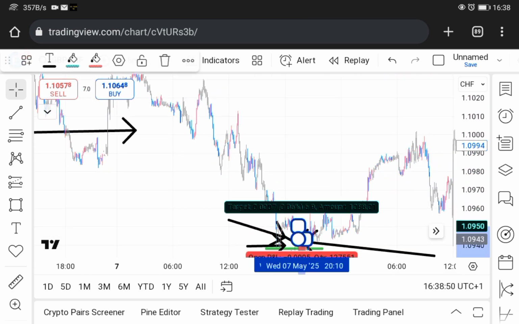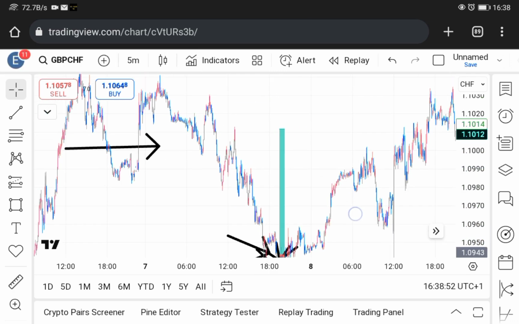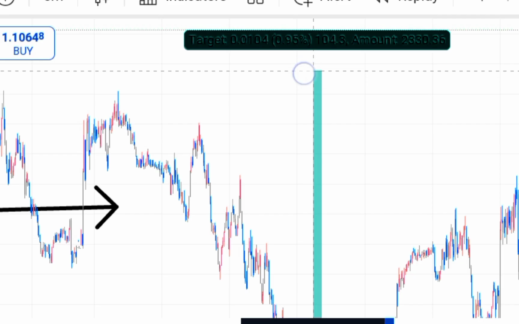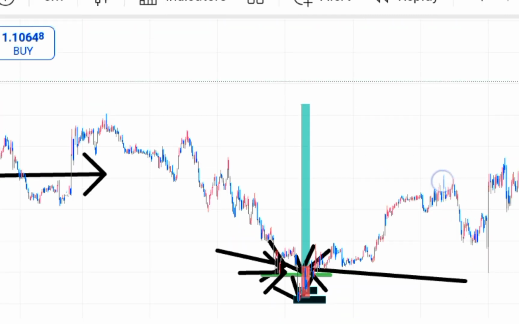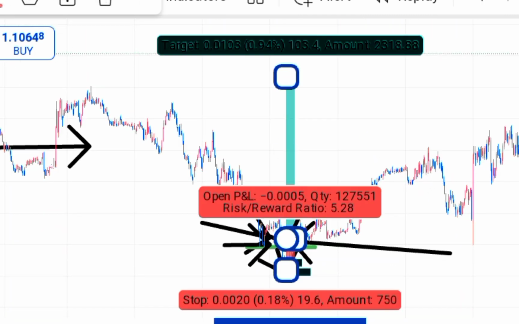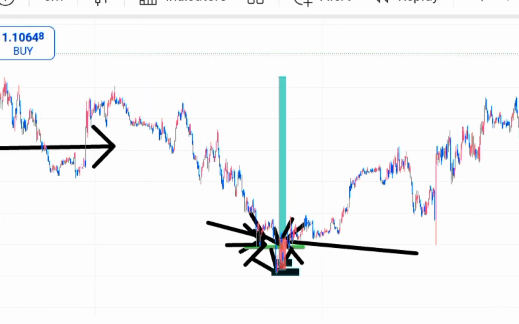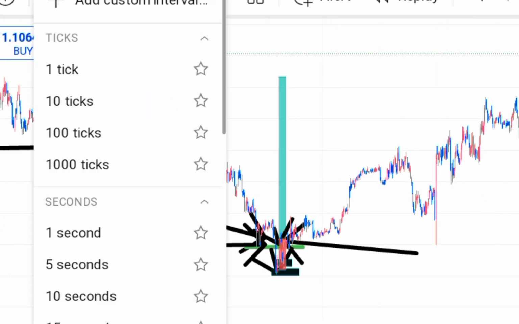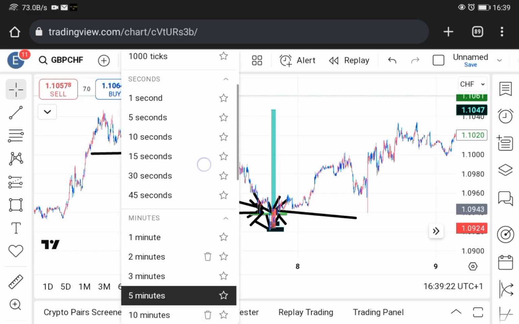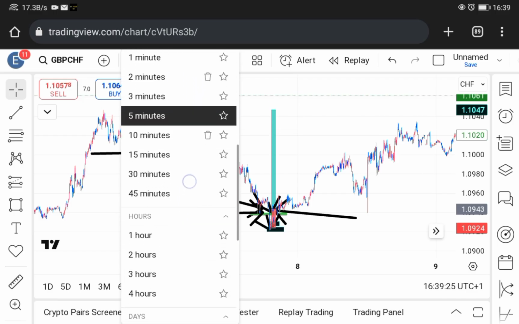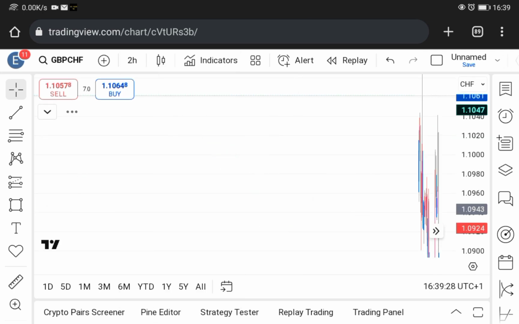Looking at the high, we see the high right there where the market comes from. That will be your first TP. So you TP at the high right there, which gives you 1:5 from this trade. But if you go to 3 minutes, this zone will be able to give you 1:20 or 1:10 maximum. So let us move to our 2-hour chart again and look for another setup. That was a buy setup though.